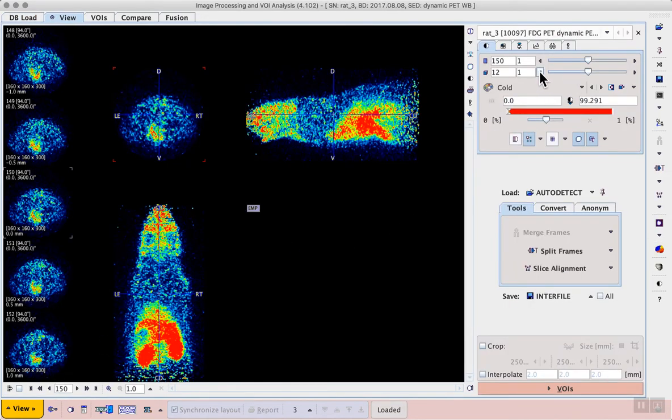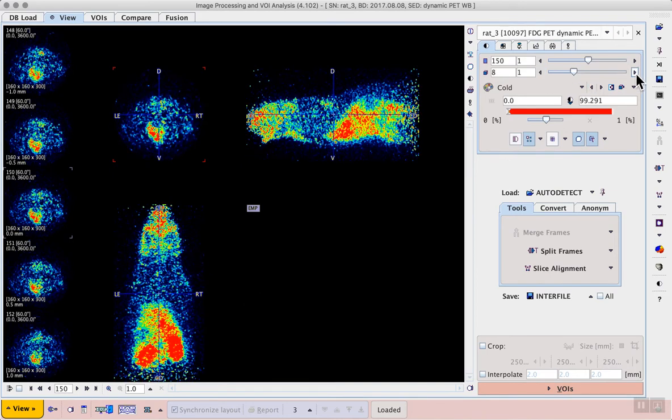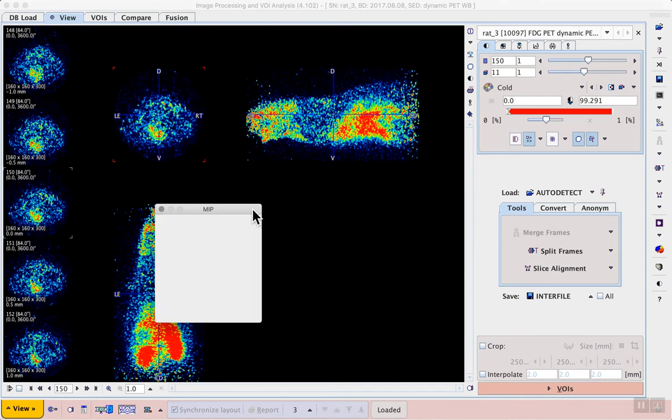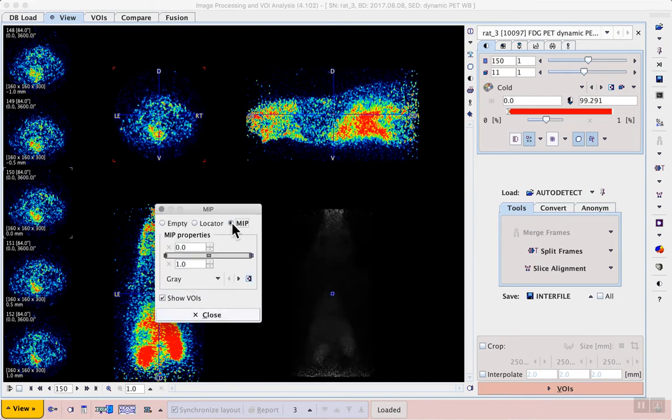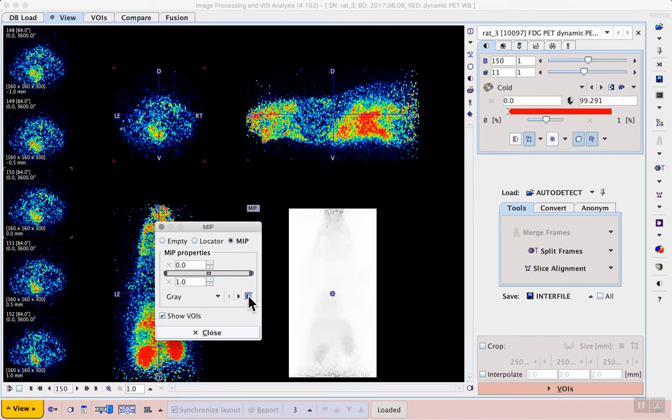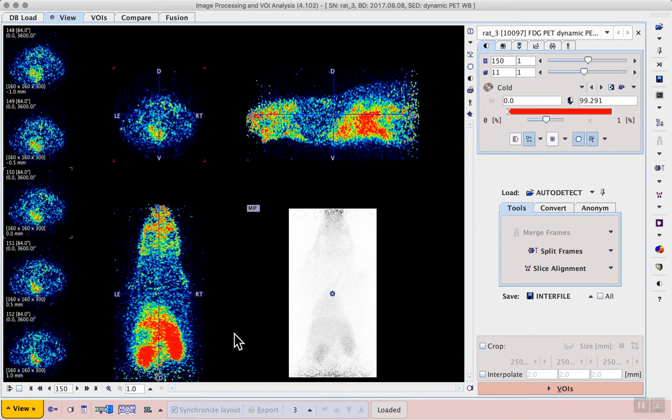So with our dynamic time series, many of the individual frames don't show us a particularly clear anatomy or a broader description of the tracer uptake for a longer time duration. And what we can do is make an average of certain time frames to see that better. Start off by turning on the MIP display using the button in the center of the image display. Select MIP and select an inverse gray color table, and then it's also possible to adjust the threshold so that we see some overview of the activity in this given time frame.